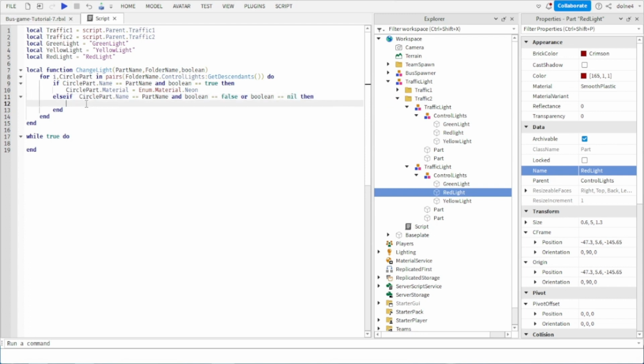Then what we could do is we'll do circle part dot material equals enum dot material dot smooth plastic.